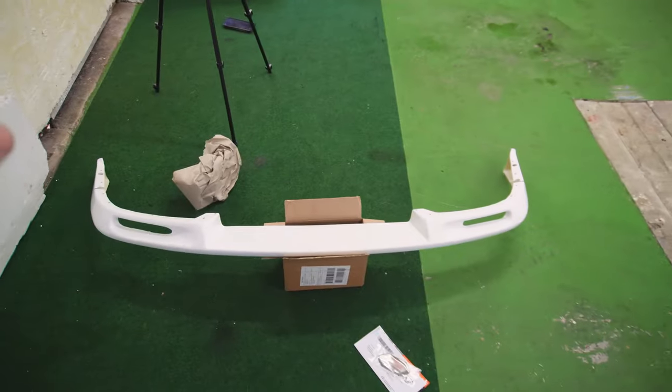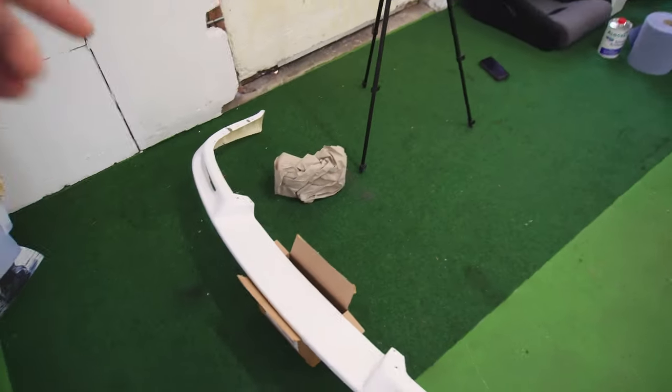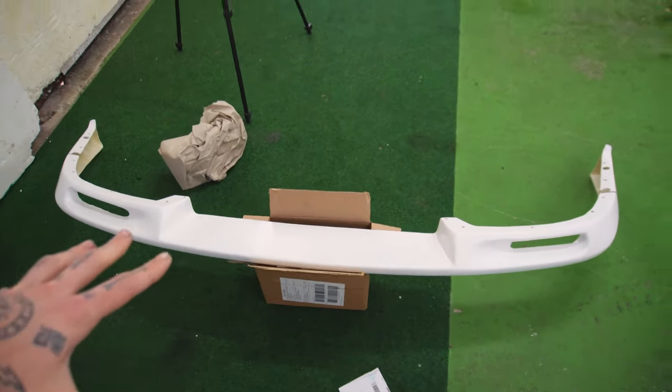And guys, while the first coat of primer is drying right now, let me actually tell you about this lip. Because this right here is actually a CorkSport lip from the US. And you know, usually this is actually priced relatively reasonably. It costs like $250. However, I'm from Germany, which means that shipping actually cost me another like $350, more than the actual product, and then I had to pay the customs fee, which was another almost $200. So in total, this thing almost cost me like $600 or $700, which is fun. So I really hope this thing turns out good and I'm just not completely messing it up with my DIY spray paint job.